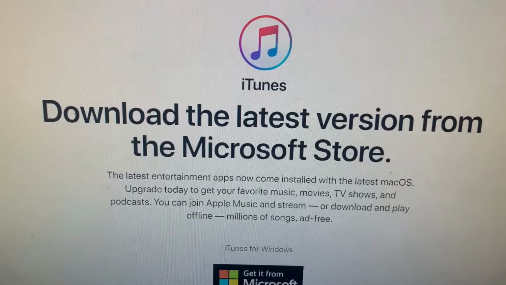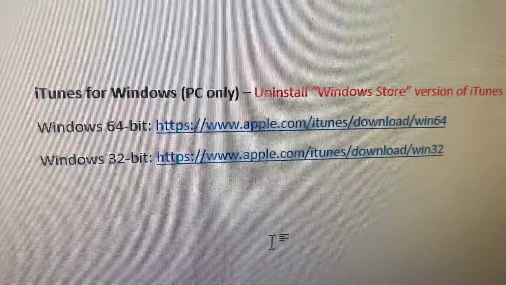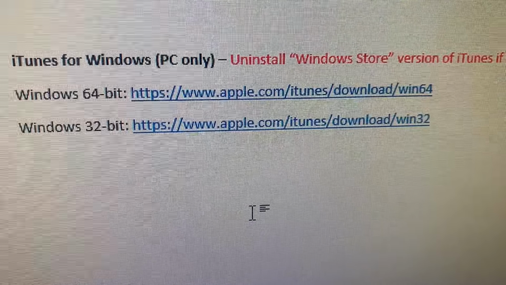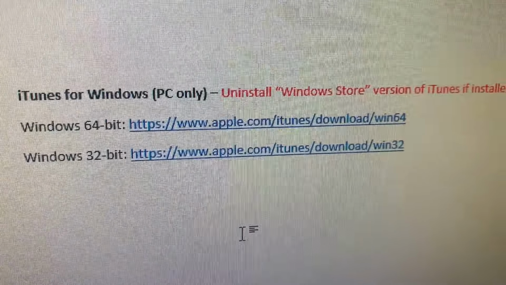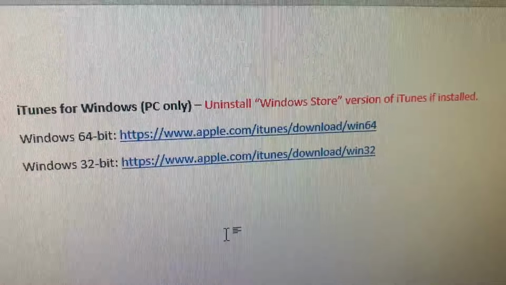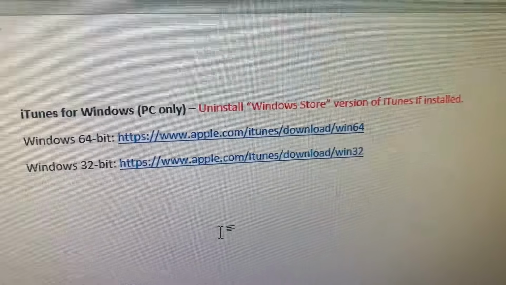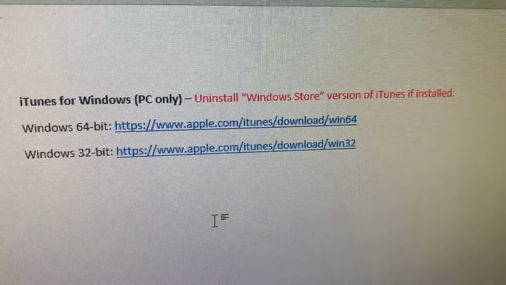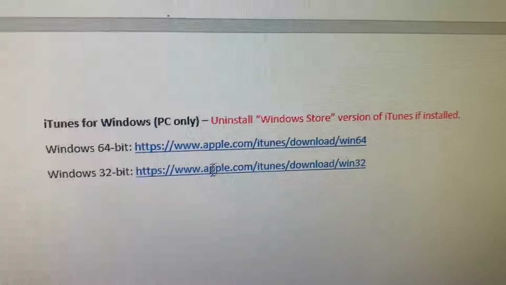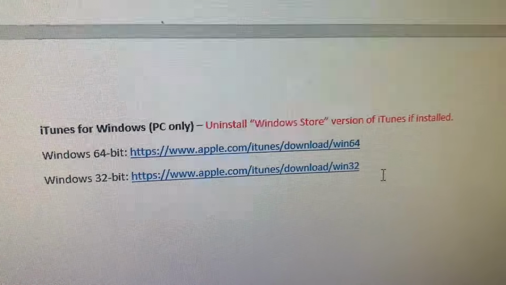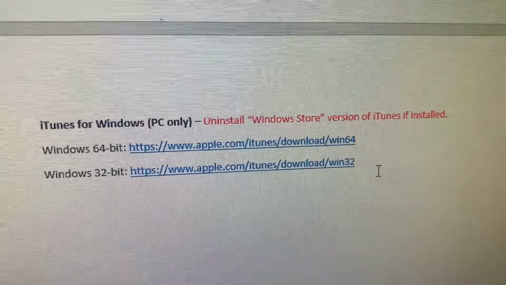And the very difference is this: if you go to get them right from Apple, so it's apple.com/iTunes/download, and then Win32 or Win64, depending which version of Windows you have installed. If you get that, that's the desktop version of iTunes, as opposed to the Microsoft Store version. And that's the one you really need to use if you're going to try to get past all these Sideloadly errors. So you need to make sure you're running the desktop version of iTunes, available right from Apple, at the URLs that I provided right here and in the description of the video, so you can just click on them.